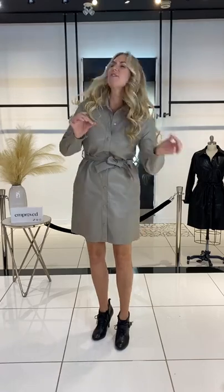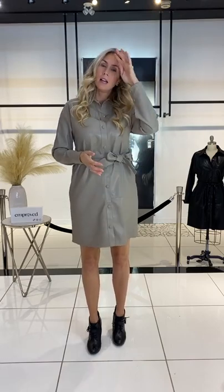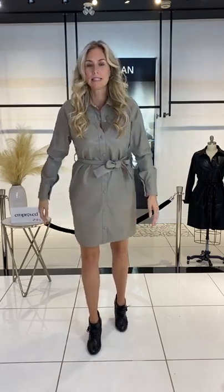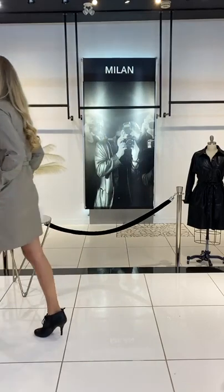The length is over my knee, so if you're a little smaller, it would be a little longer, which is fun as well. You're 5'9", and the dress falls below your knee. Exactly. So if the average person is 5'2", it'll fall a little longer. So it's definitely wearable as a dress. Absolutely. Don't feel shy wearing this, because the length is great. And once again, totally cute outfit with leggings. I love it. Thank you so much, Sarah.